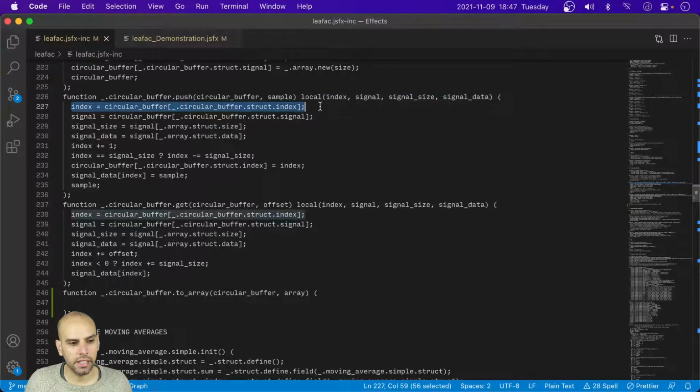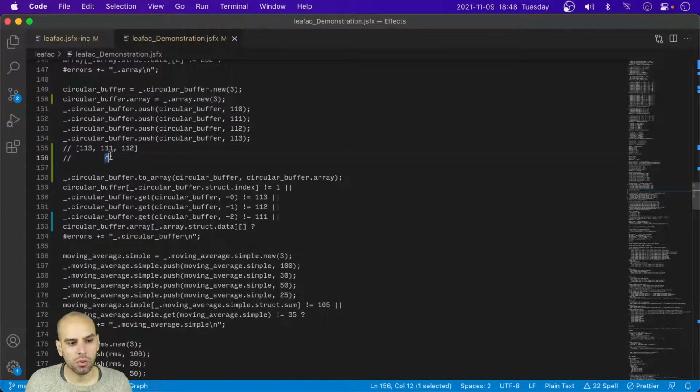I take the index and then I put my sample in the index position after updating the index. So the index points at the most recent piece of data. And because our most recent piece of data is 113, the pointer is right here. The pointer is pointing at the latest piece of data that is actually valid in the data structure.